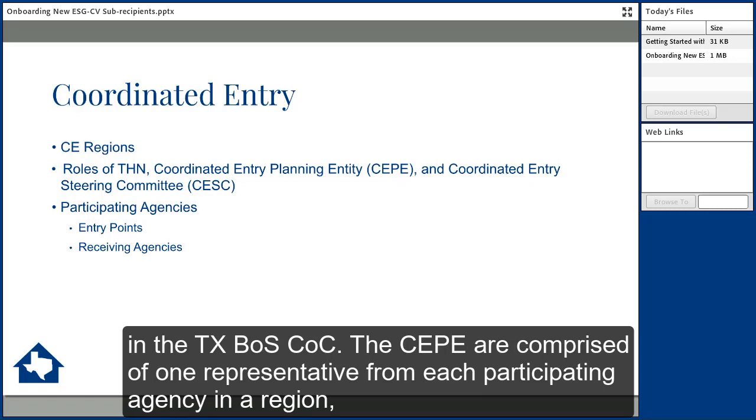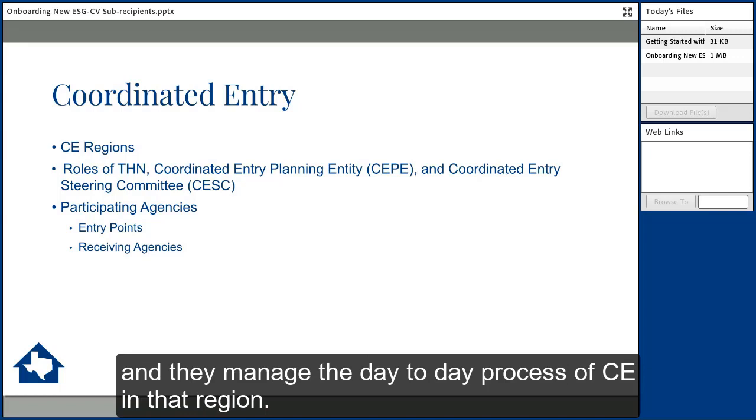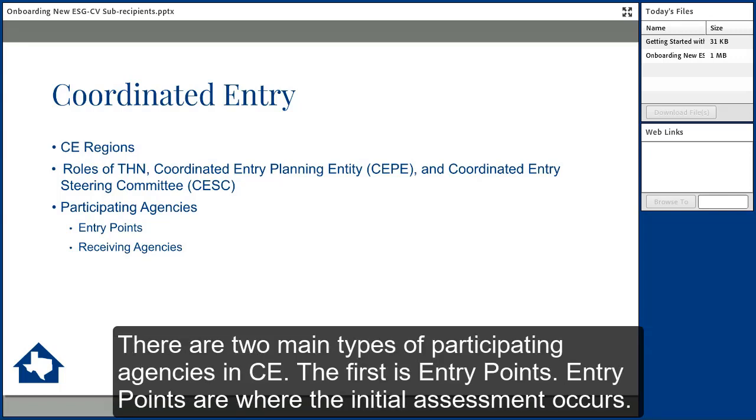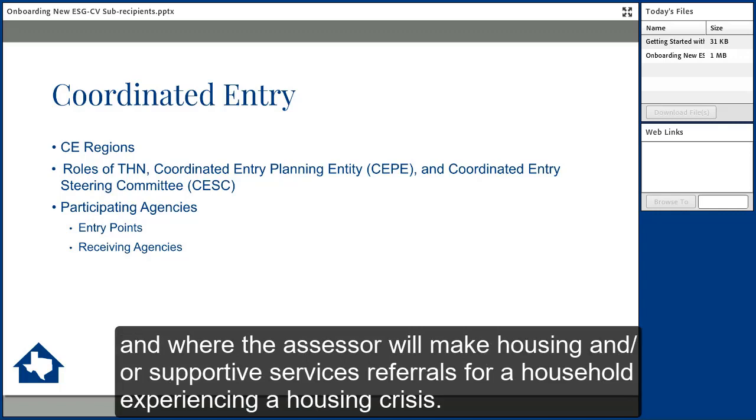The coordinated entry planning entities are comprised of one representative from each participating agency in a region, and they manage the day-to-day process of coordinated entry in that region. There are two main types of participating agencies in coordinated entry. The first is entry points. Entry points are where the initial assessment occurs and where the assessor will make housing and/or supportive services referrals for a household experiencing a housing crisis.